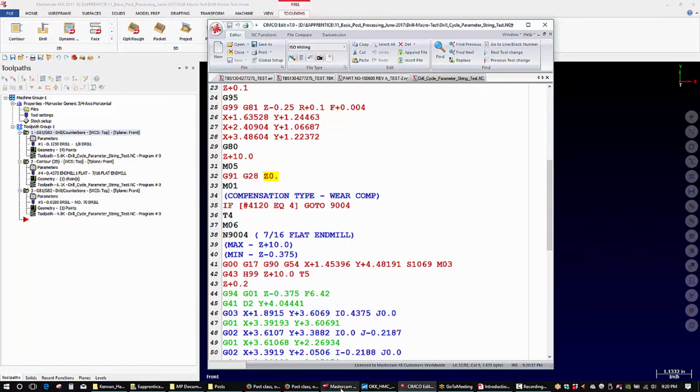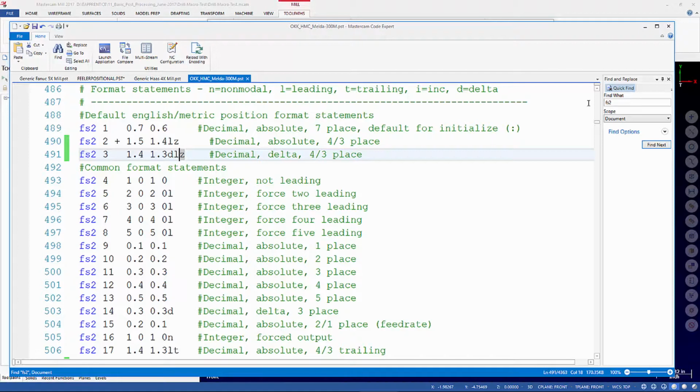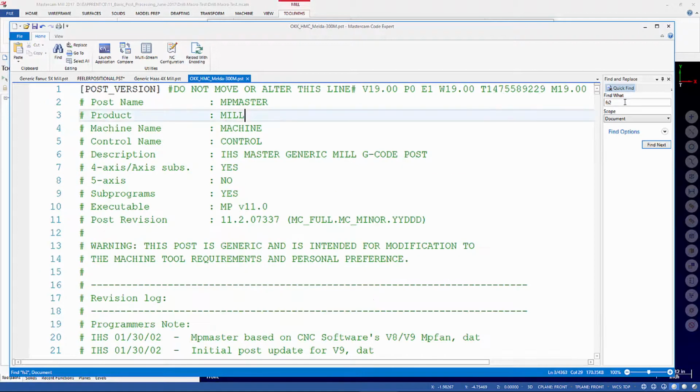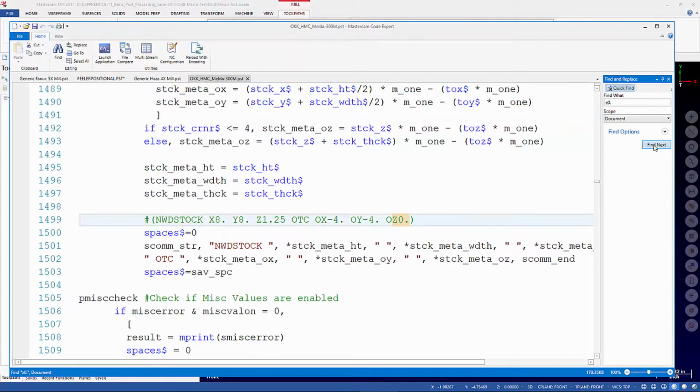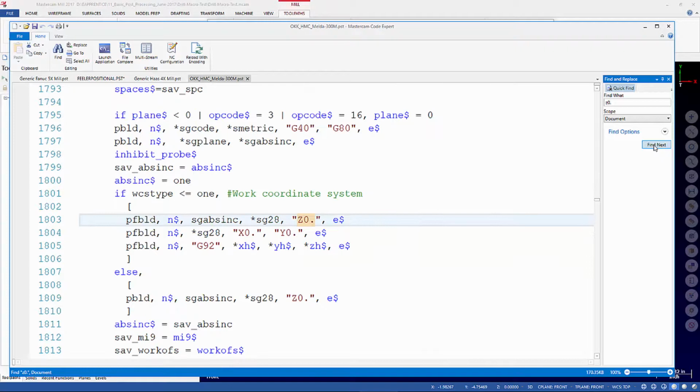So to search for a literal in the post, you just search for those characters. Go up to the top of the post, search for Z0 decimal. Okay, here's one place, Z0.